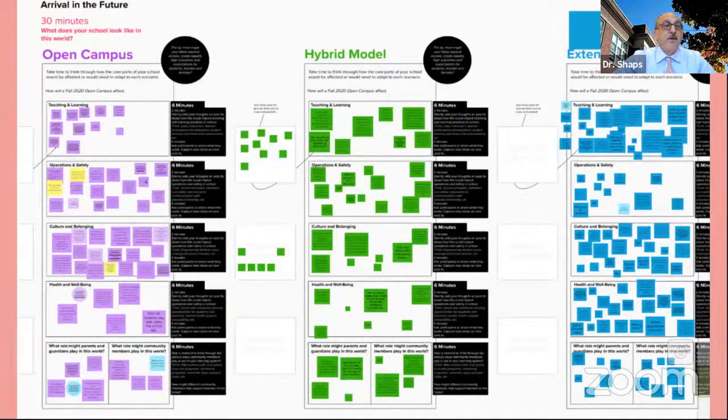What you see in front of you is really our process for starting to think about the components of each scenario or modeling. So for the open campus, we had a group that focused on teaching and learning, operations and safety, school culture and belonging, health and well-being of our students and staff and families, and the various roles that we would play. And we used the 3 scenarios to form the basis for our modeling to try to understand what we need to identify and attend to through the process. So this allowed for shared perspectives, for collaboration, and it really was meant to promote our general thinking and overall innovation around the 3 models.